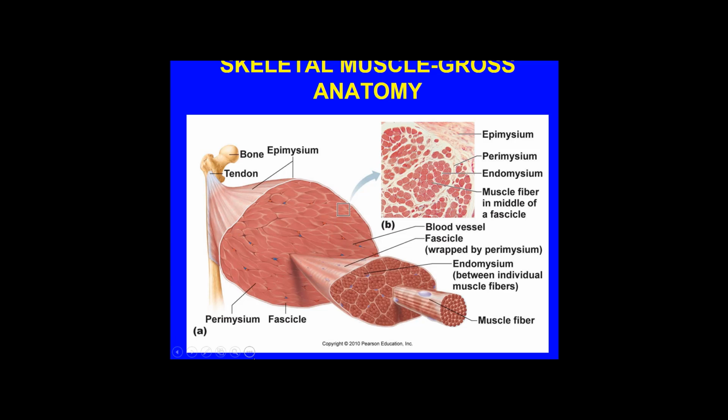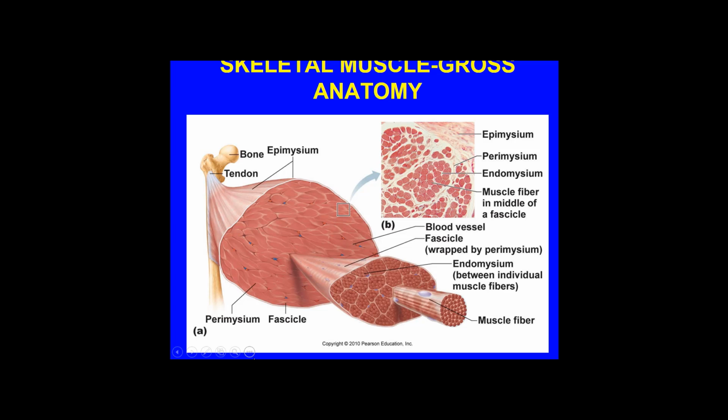Now, to help you again with some vocabulary, the prefix epi refers to outer. Peri refers to around. So if you notice for the connective tissues, we have an epimysium, okay? And then we have an endomysium. The epimysium basically encircles, is outside of the muscle. It's an overcoat of dense, irregular connective tissue surrounding the whole muscle. The endomysium is within the muscle. It is connective tissue, mostly reticular fibers, which surround individual muscle fibers.